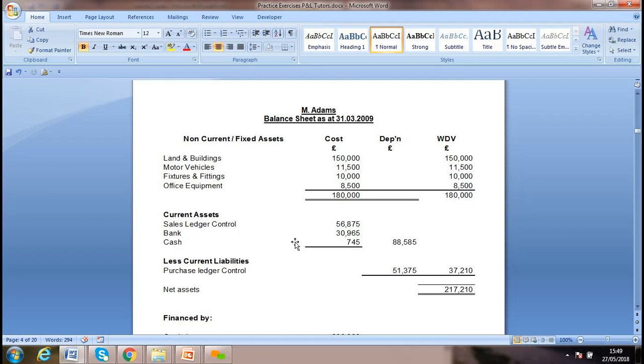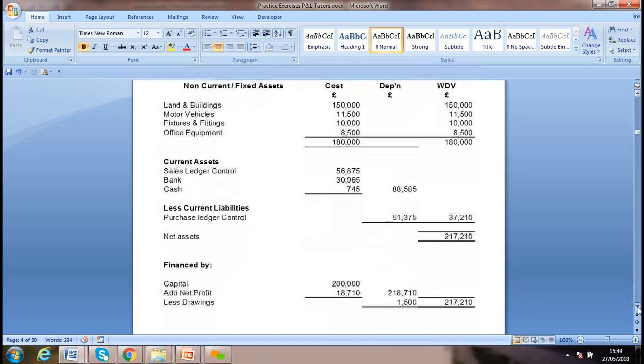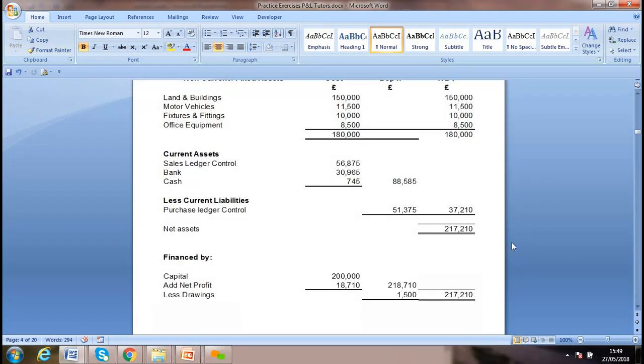Less current liability, the liability which we have to pay within a year, we minus, so it becomes a net asset. We add this asset, 180 plus 37, together, it's 217. 210 is supposed to be our net asset. According to our accounting equation, net asset equals capital. So this figure is my debit side and this is my credit side.